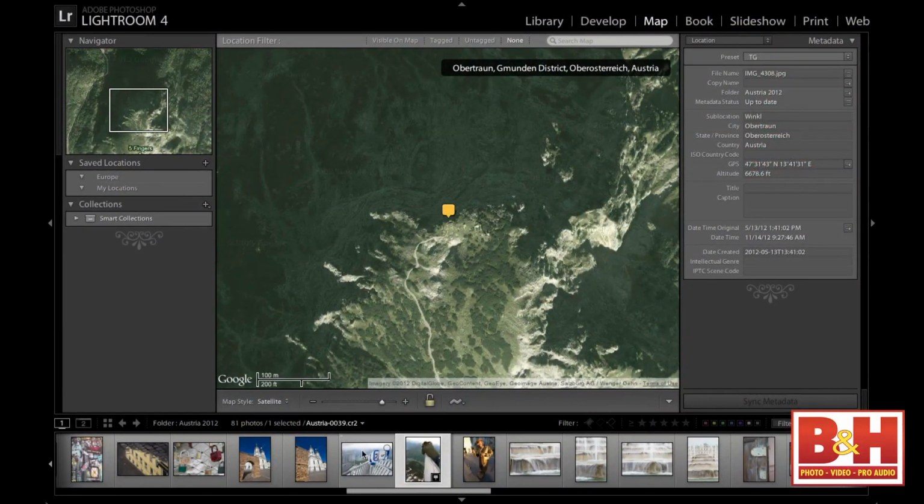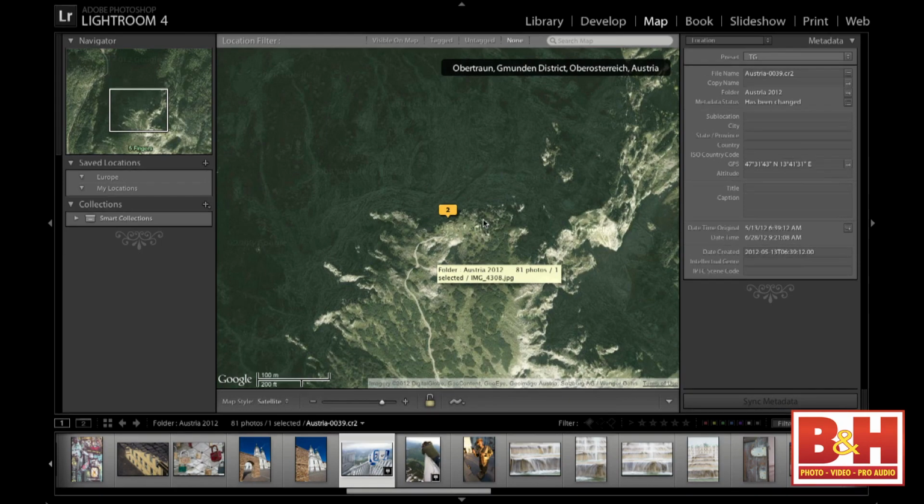Now what I want to do is essentially marry the two. I want to take my SLR shot and put it on the map in the exact same location. This could also be, by the way, multiple images. I'll show you that in just a moment. But I can now take this photo and, using my reference photo, my location snapshot, as a guide, that's where I want to put this image on the map. So from the film strip, I just click and drag that image right onto the map. And in fact, I'll drop it right on top of the exact same push pin that represents that location snapshot.